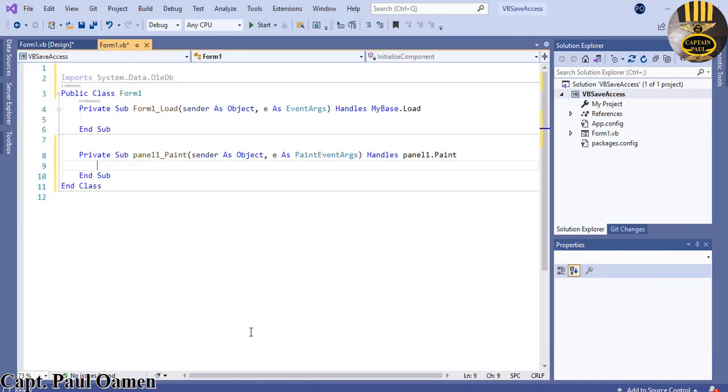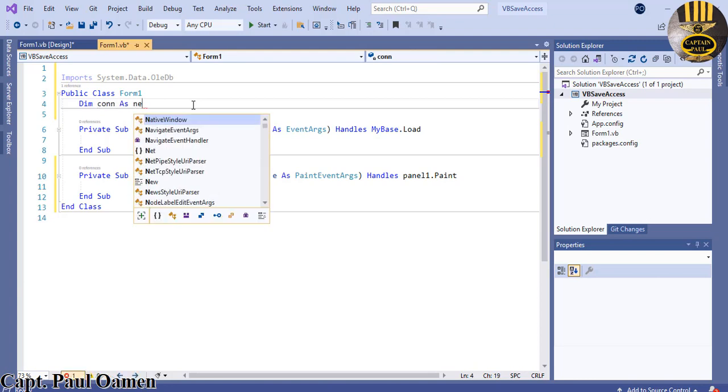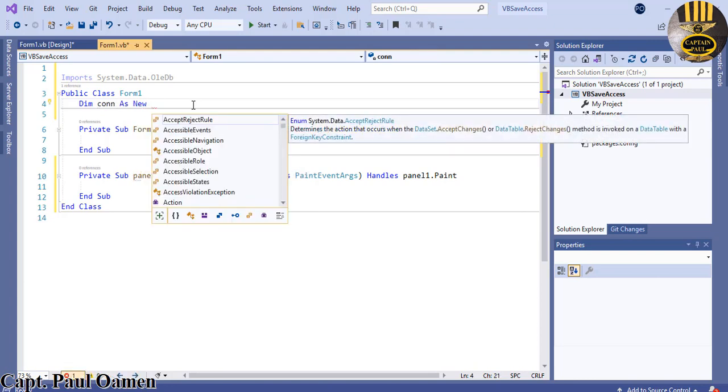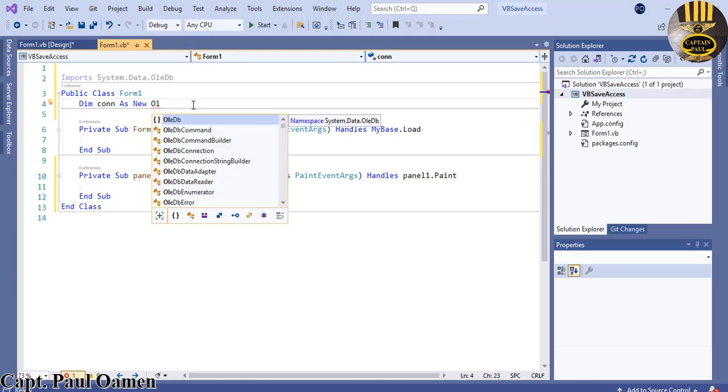So I'm going to double click on the form. Let's go right underneath public here. First of all, I'm going to have to connect the following. So let's say dim connect as new OLEDB connection.